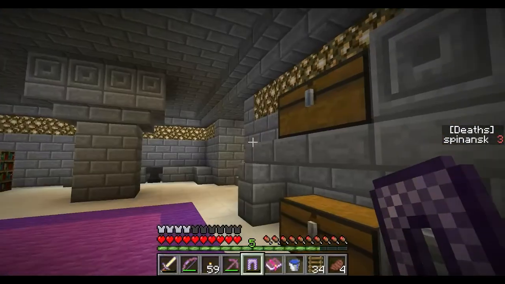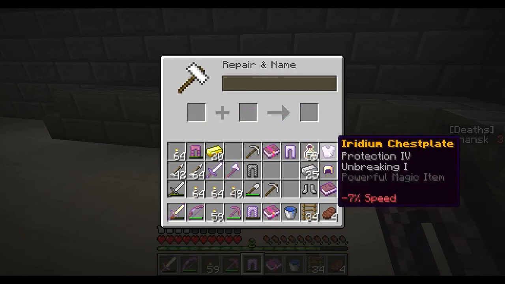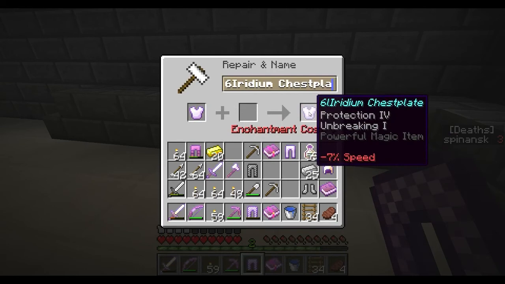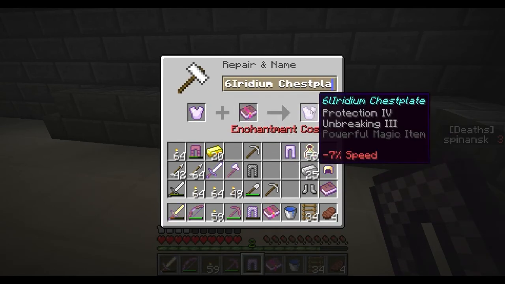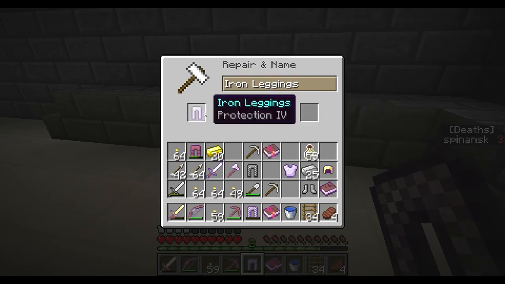Let's see, how are we doing for levels? We have 5 levels. That should be enough to at least make ourselves the unbreaking 3 book. Yeah, it costs 3 levels, and then we need just a couple, maybe like 5 levels, I think, to put on. I was thinking if you enchanted this chestplate with something else, it might get rid of the -7% speed, but it doesn't look like it's going to get rid of the enchant. So unfortunately, you can't undo the crappiness on those.